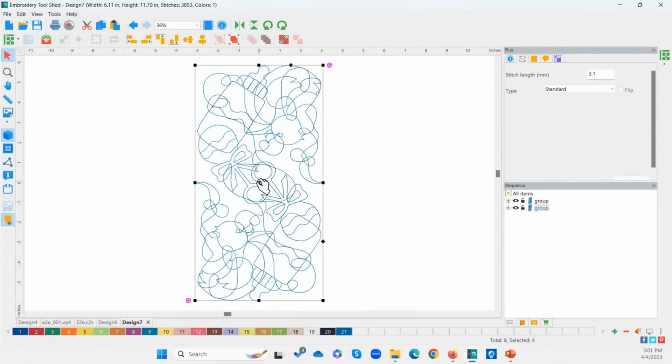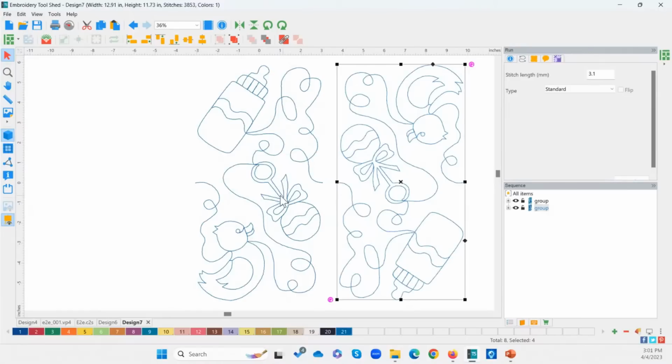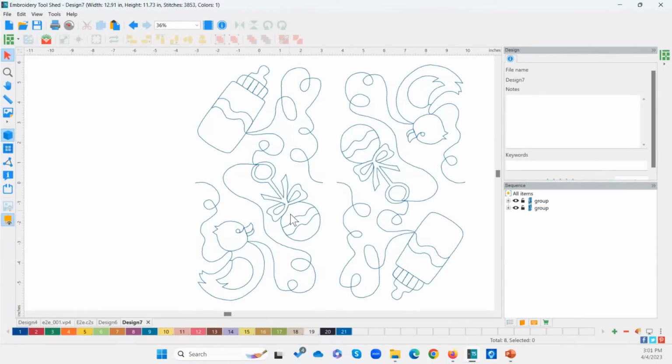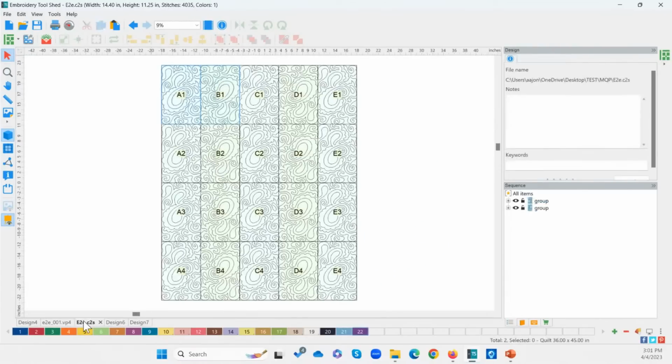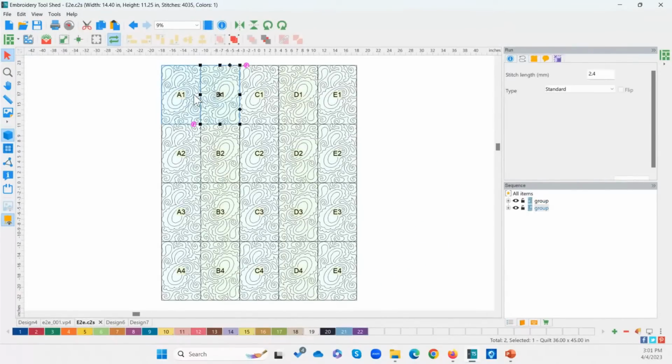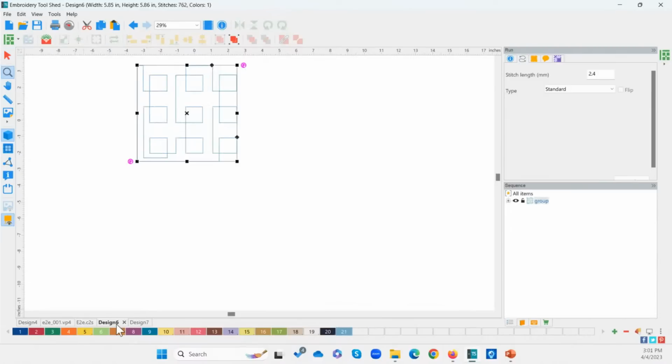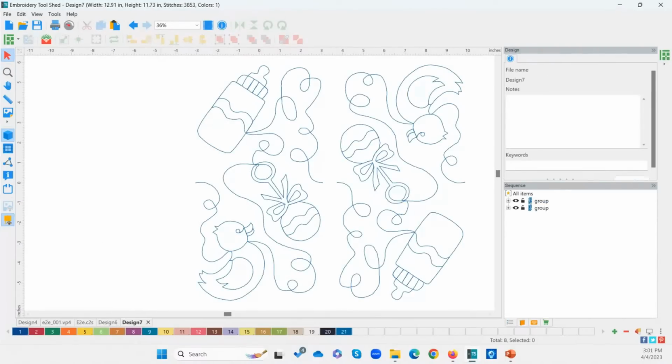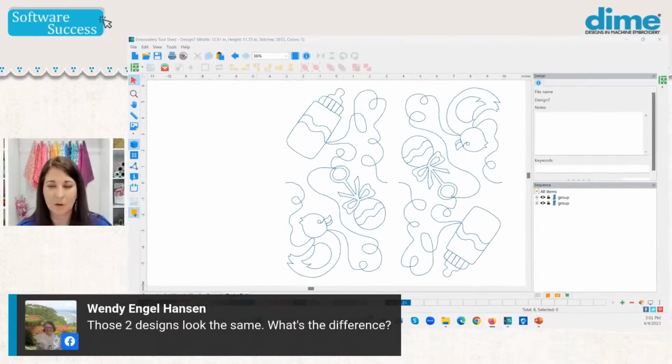So you can see over top of each other, you can immediately see that they're different. So you can see that this design is already rotated so that you don't have to do that at the machine. Whereas this design here, I would save it as an A and a B, and I had already rotated it in my design to get a new look. But her designs automatically give you that from a purchase perspective. So hopefully that helps. Okay, so that was the difference on that.